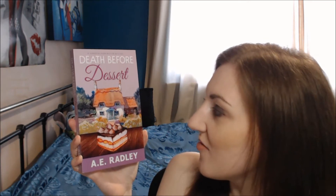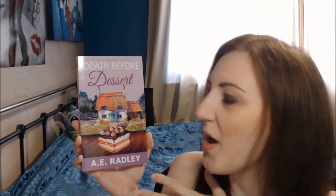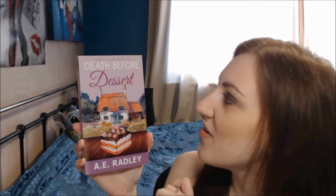This is what the book looks like — I love it, it's like a watercolor painting on the front. It's got cake, which makes me want cake, which I'm probably going to want when I'm reading the book. It's got this lovely watercolor-type painting of this little house, which I absolutely love, and it's got lovely lavender and purpley colors going on, which is really pretty. It makes it look really girly, but it's supposed to be a cozy mystery.